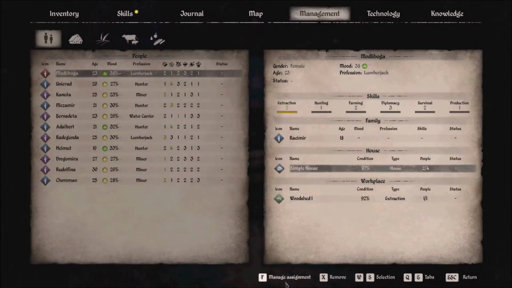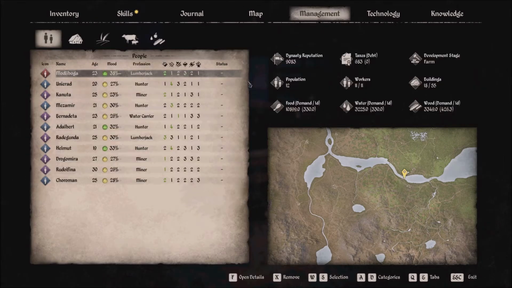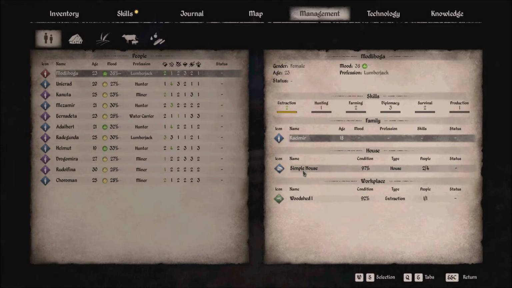If you notice where it says manage assignment, it might be easier just to click so you can see. Go into that manage assignment, and if you're just starting out, you'll probably only have one house listed. So just throw that person in this house. Press your escape key or you can go back to manage. Again, double click. So now they're set up. They should have a house assigned to them.